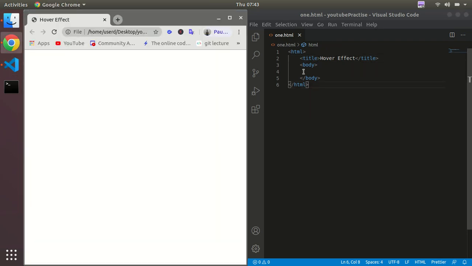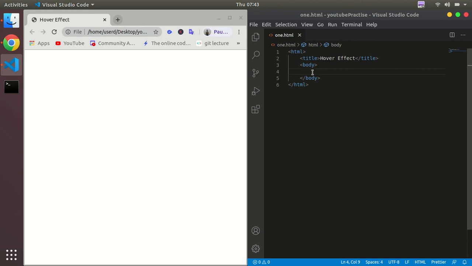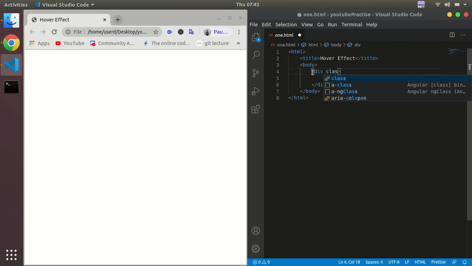Okay, so I will just use hover effect on some div. Just consider and give it a class. You can use ID also, any selector, but I will call it container.